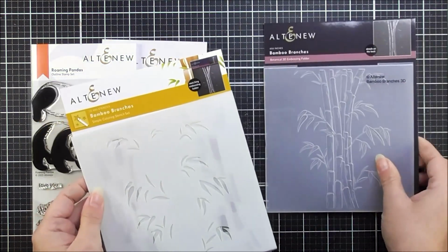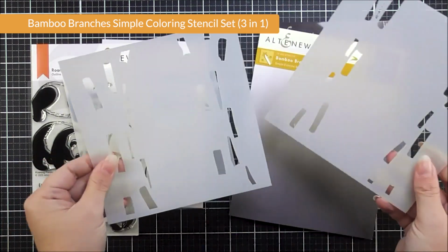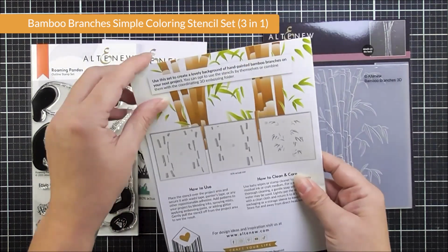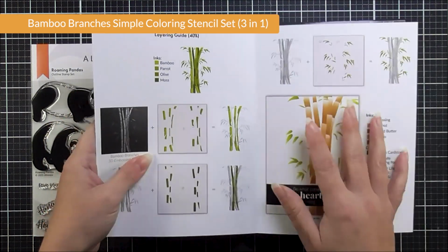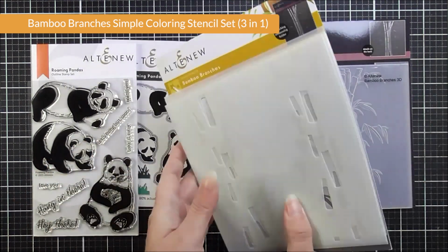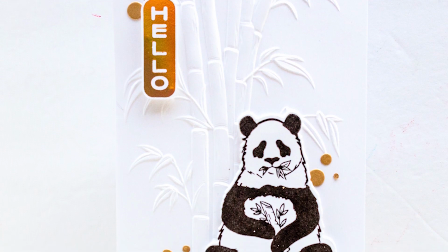As well as that, we also have a coloring stencil which coordinates with the 3D embossing folder. And this one includes 3 different 6x6 stencils to add various different layers to that image. When we open up the packaging, you can see that we do have the layering guide for that really cool embossing folder.